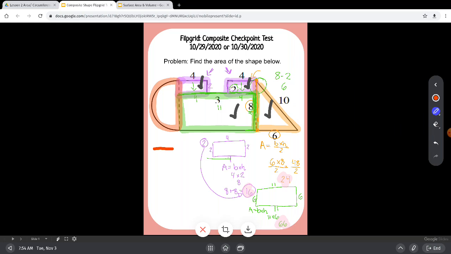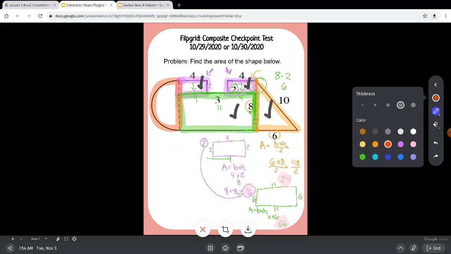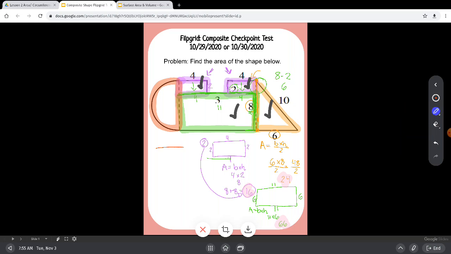The semicircle looks something like this. And I need to go ahead and figure out the diameter because they give us one line going straight across, and that's our diameter. What I notice is that on the opposite end of this composite shape, we're given an 8, which is the same length as this diameter. So I can go ahead and write that the diameter of this circle is 8. I'm going to label that here.